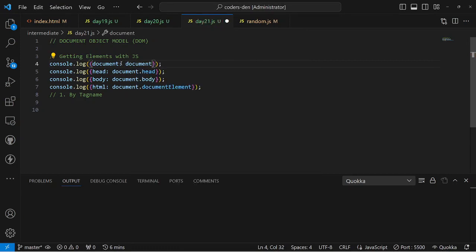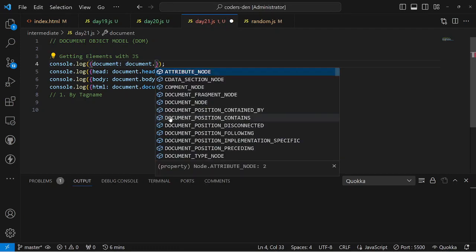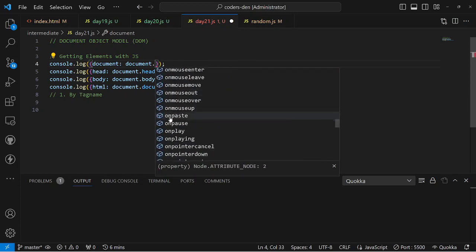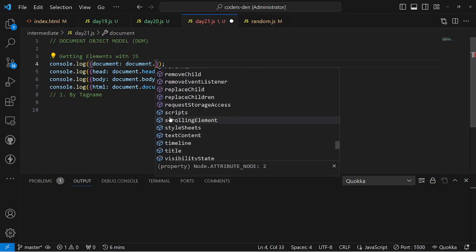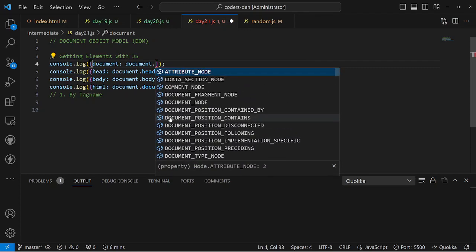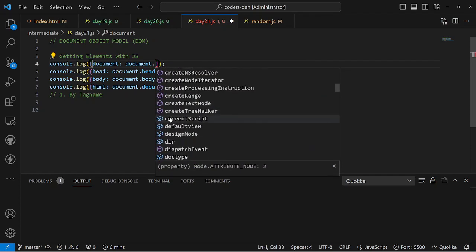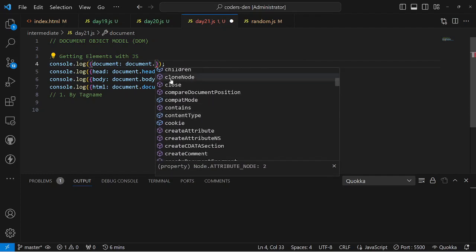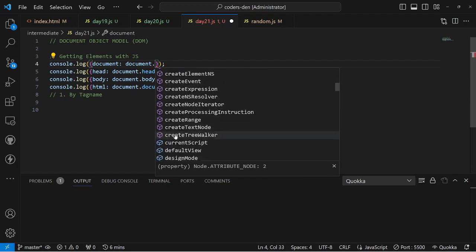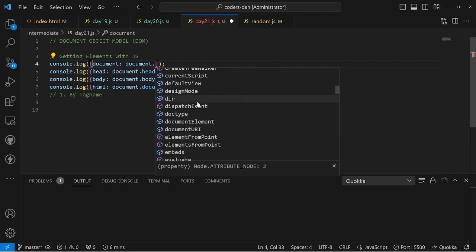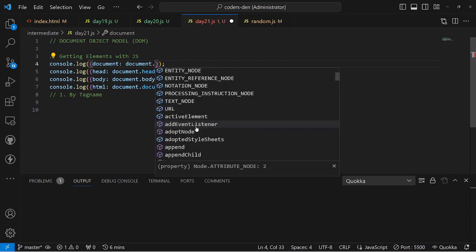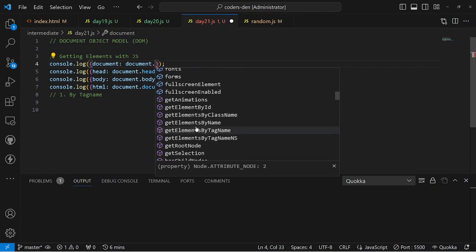In VS Code, if you type and you put the dots, you see the whole thing, like methods, properties, all of them. So we can begin to see something like cloneNode, close, contains, all of these are methods. But for getting elements, these are the ones we will use.